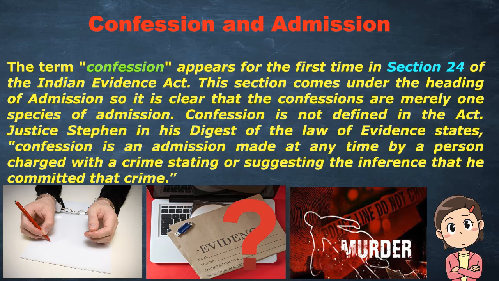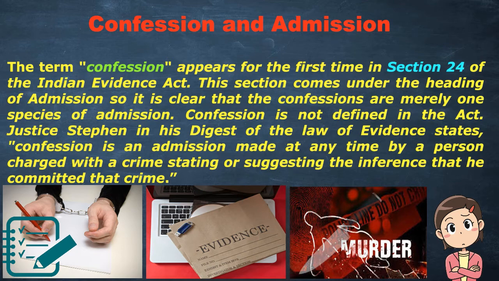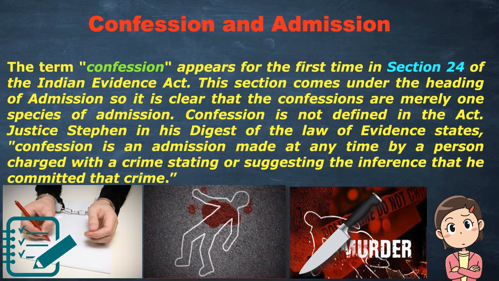that it is me only who killed that person. In that case, I need to give the evidence again based on my confession. I need to give the details about the murder weapon, about the crime spot, and everything of such kind which are related to the crime. And if that is verified, in such a condition it is known as admission, not a confession. This is the basic difference.